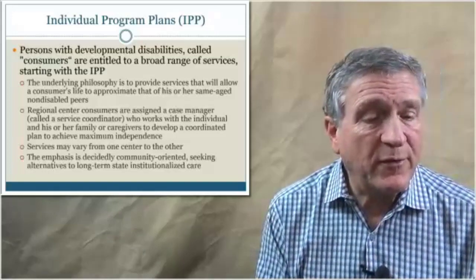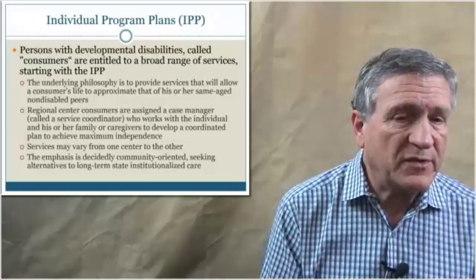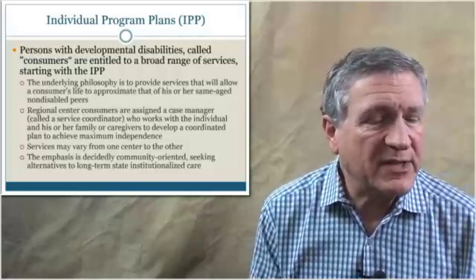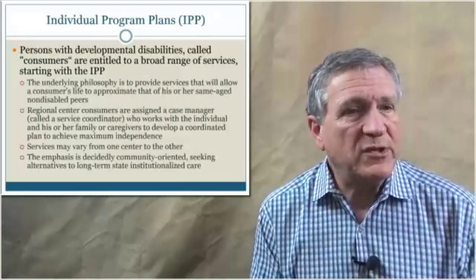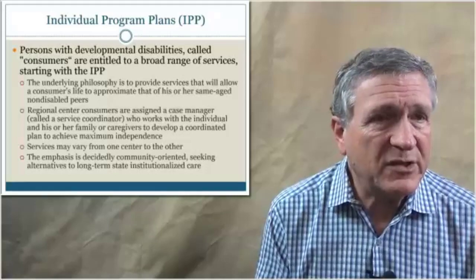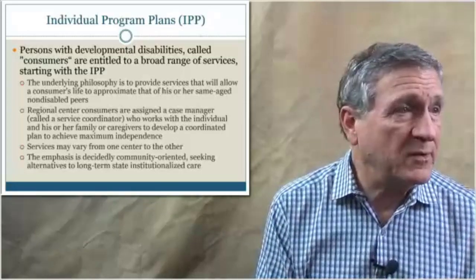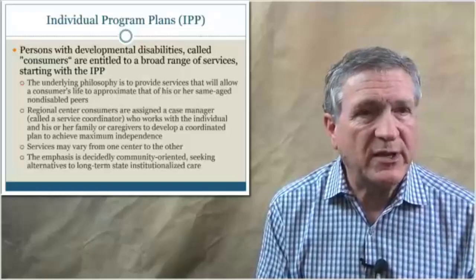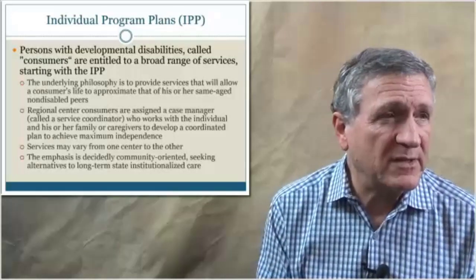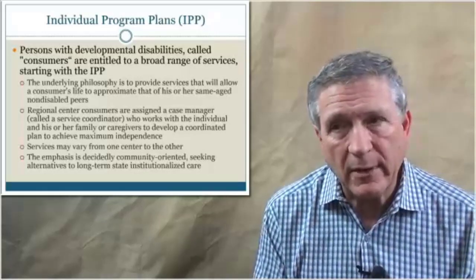Now, the services can vary from one center to another. The philosophy behind the regional centers when they were established, they should be very much community-based, and they should reflect what the needs of that particular community are. So if you go to downtown Los Angeles or you go to Golden Gate in downtown San Francisco, the regional center and the services provided may look a whole lot different than if you go to Kern County. You're going to have situations in the rural areas where there's just not enough consumers for a vendor to make a go of it, to make a business of it. So sometimes those regional centers have to become a little more creative in how they actually provide services, maybe what's called PA, personal assistance services, maybe through some customized kinds of services. You just don't have the critical mass in some of the rural areas that you do.